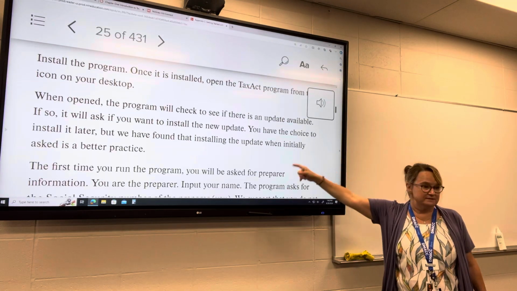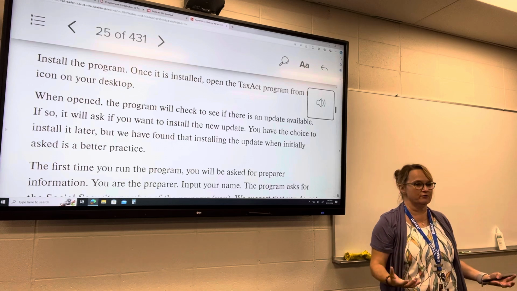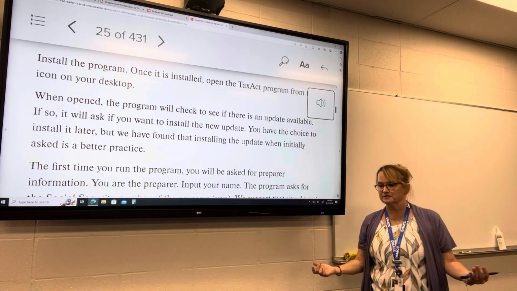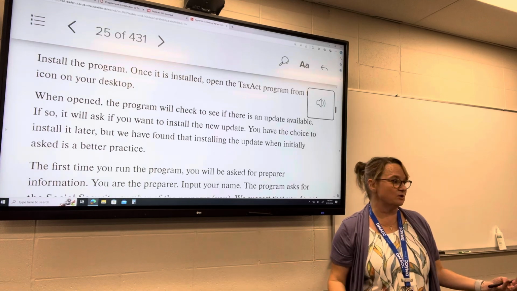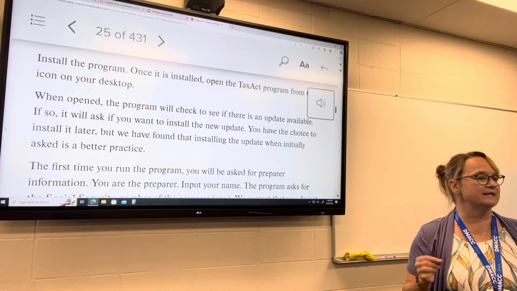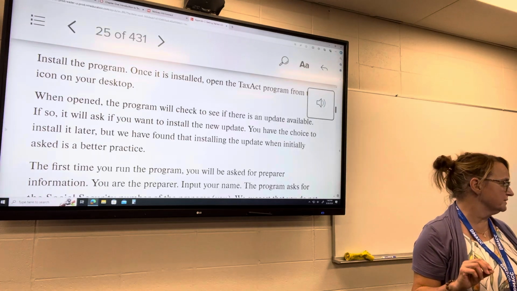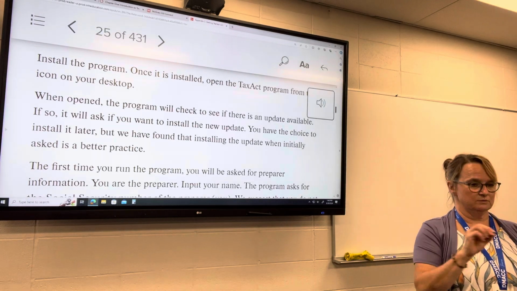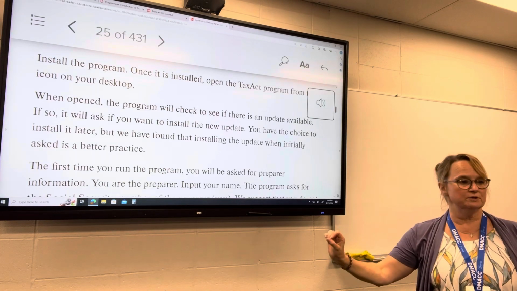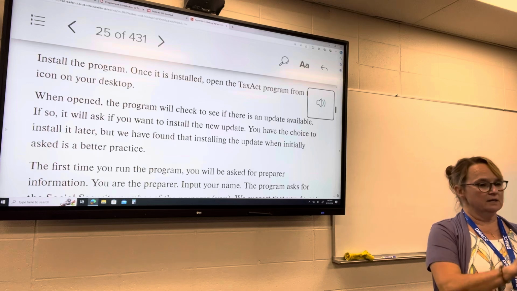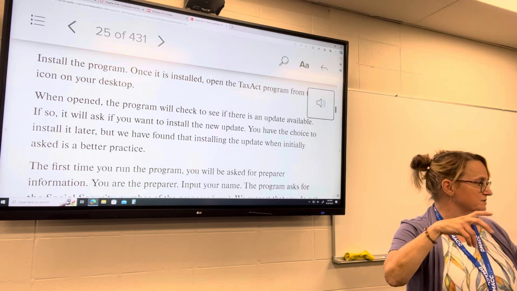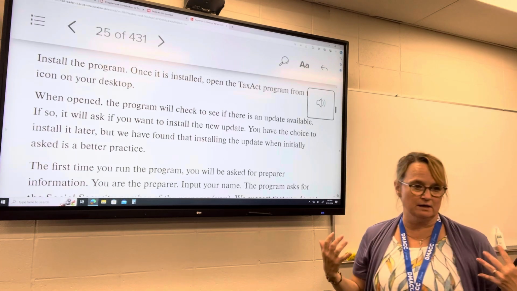So, updates. You're going to get notifications a lot that there are updates. That's one of the things about tax software, there are updates all the time. And they usually have to do with something little, like somebody has found an error, a particular number isn't being entered on the form properly, it's not carrying over, and so they've changed the software somehow, but everybody has to go through that update.